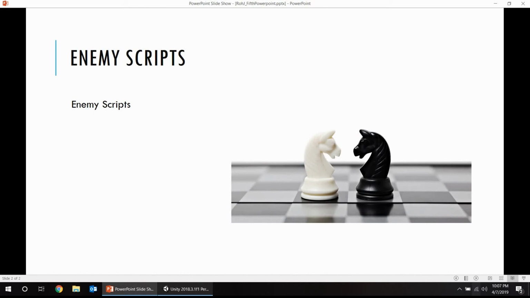Well, so basically I have three different scripts now, and so one is the jumping script, the other is the wall detection script, and the third one is the no ground detection script.